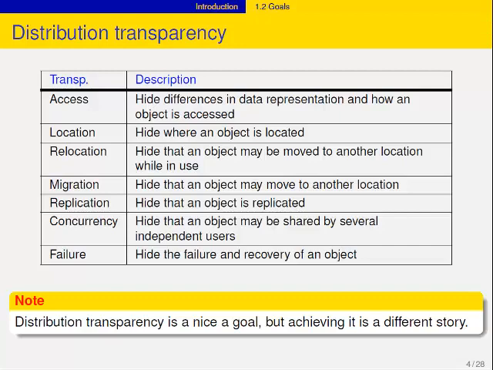Forget about distributed systems. And now you talk about migration transparency. And you read that definition. Hide that an object may move to another location. Or being called, or whatever. Your smartphones. When you call, this was for a long time the biggest application for a smartphone. It was a very simple application. Where are you? Because the telephone is not going to tell you. So it's a good example. It's the obvious example of migration transparency. You move, you don't inform anybody, and that's it. And nobody's supposed to know because they just want to get you on the phone.